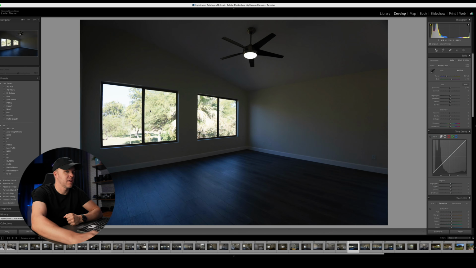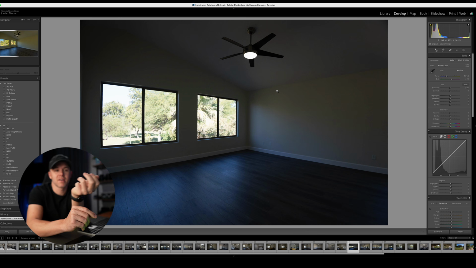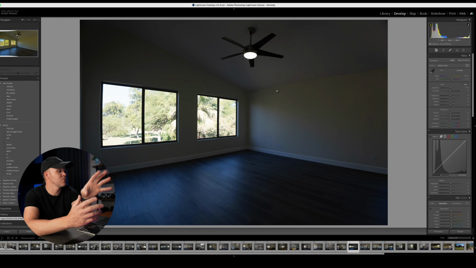Sometimes we shoot single exposure, and I actually just loaded up a single exposure shoot, or it was already loaded into my Lightroom. So let's come over here to Lightroom and take a look. If you're shooting ambient without flash, which is what this shoot was, single exposure, ambient only lighting, you can see that the image that we're getting in camera is darker than normal.